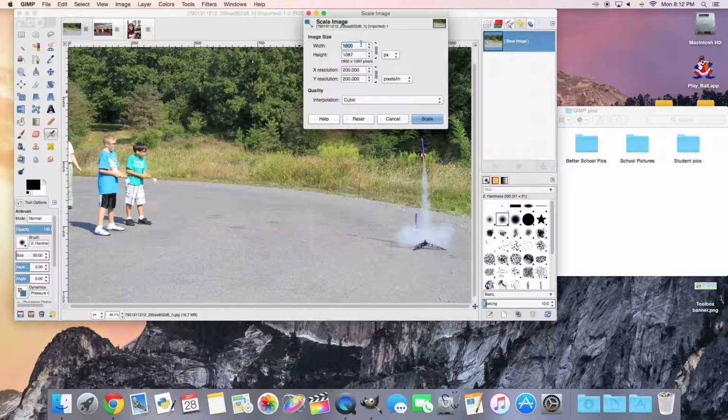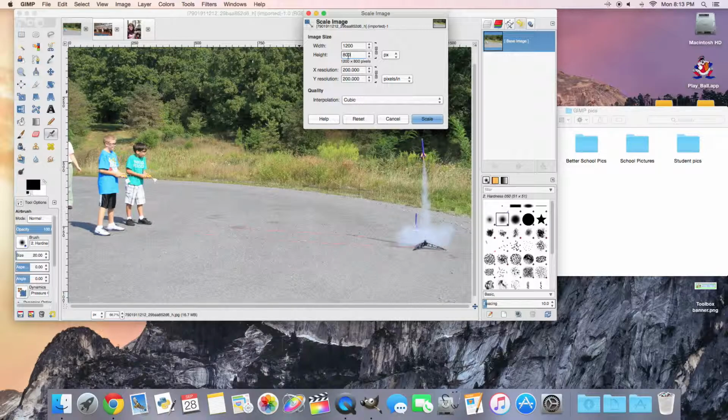The width of this is 1600 pixels, and we want it to be 1200 pixels by 500 pixels for the height. So we've got plenty of working room here. I'm going to take it down in size. What we want to watch out for is making it larger. If the width had been like 900 pixels, if we take it up to 1200, you're going to lose resolution and you get what's called pixelation.